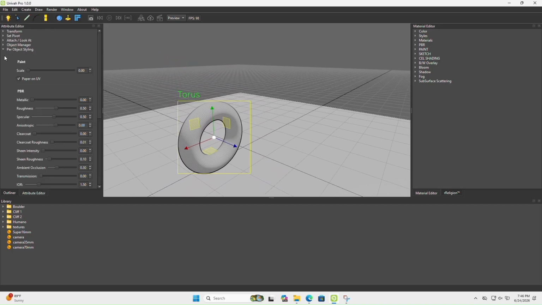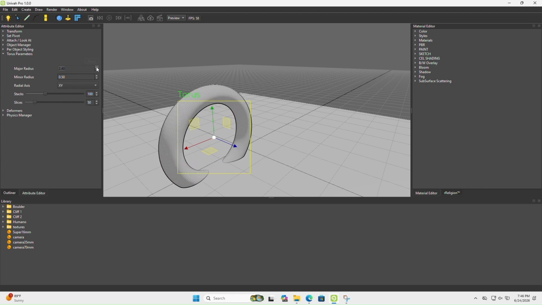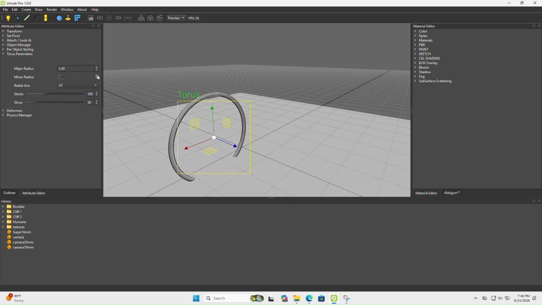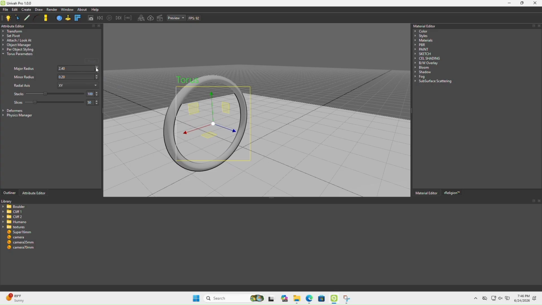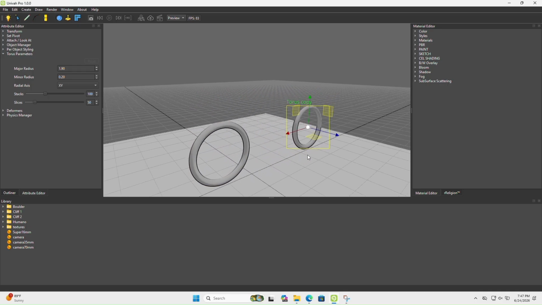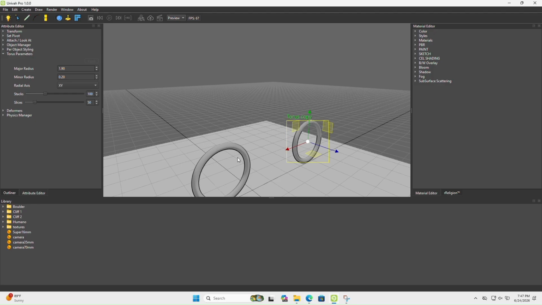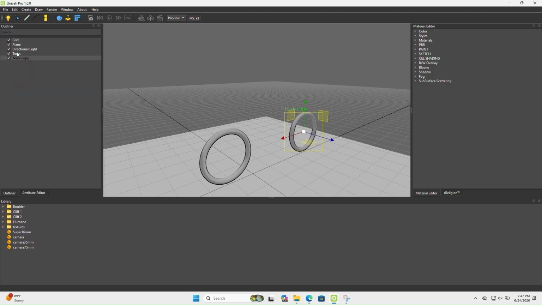All right. So I have one Taurus. I'm going to go to the attribute editor, and I'm going to just edit some of these attributes to make it look like a bicycle wheel. And once I have the shape that I like and the size, then we're going to hit Control F to make a copy. And now we have our two wheels. Okay, great. So far, so good. Considering I know nothing about 3D modeling, I've made two bicycle wheels in less than 1 minute. So that's a really good sign.